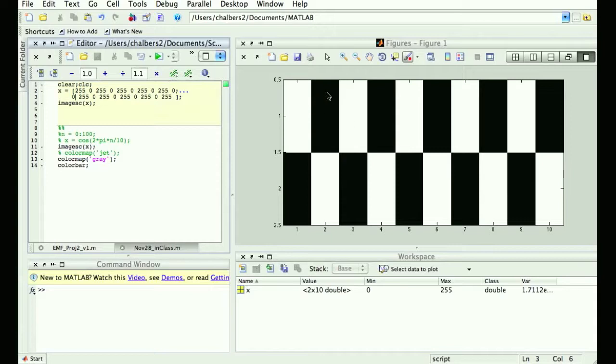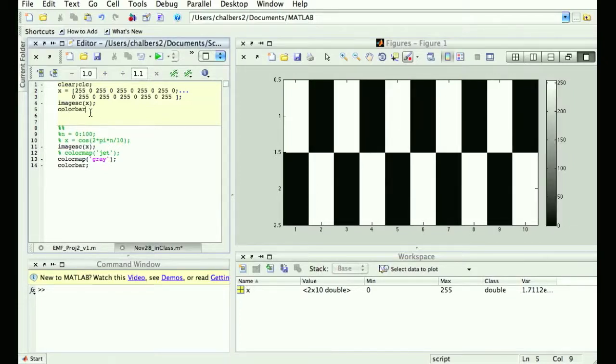So how does it know to do that? It's predefined by MATLAB, the color range? Sort of. It's the color bar. So if it was in the middle, it would be the middle color. Right. So what if I do this? I'm going to type colorbar, and it's going to give you this neat little bar on the side.